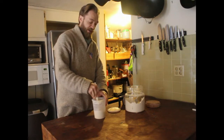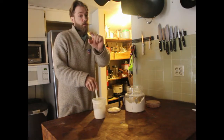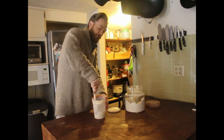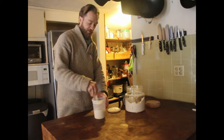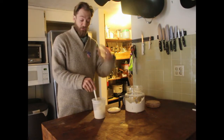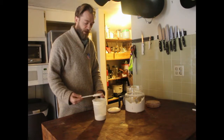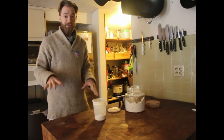If you're going to need a lot of starter for the next day, you can add a cup of flour and a cup of water to only a quarter cup of sourdough starter, and it will inoculate and spread the lactic-acid-producing bacteria and other microorganisms that make sourdough what it is. Mix it and let it sit for another day, then repeat the same process.